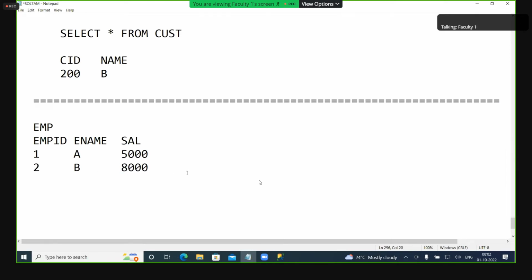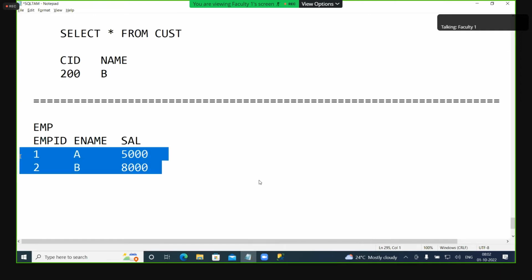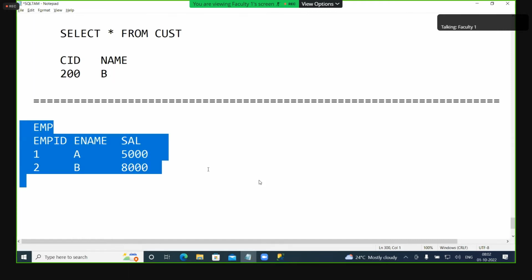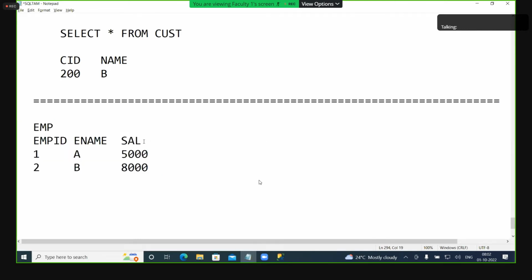We use update command. I want to add a new column to the table, gender: alter. Into the gender column, I want to insert some data, genders, male, female. Then update command. And I want to remove this row from the table: delete. I want to remove this column from the table: alter. I want to empty the table: truncate. I want to remove the table from database: drop. Then I want to remove the complete table from the database: drop.